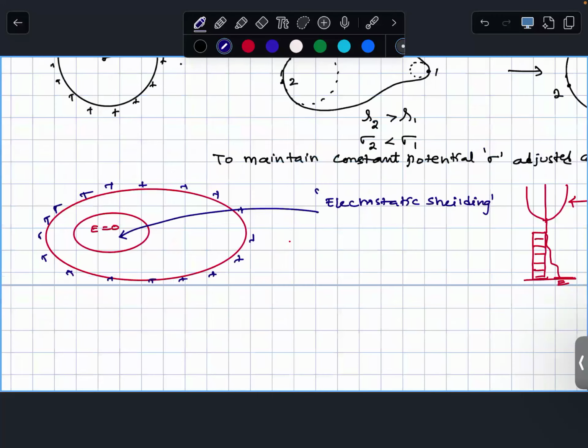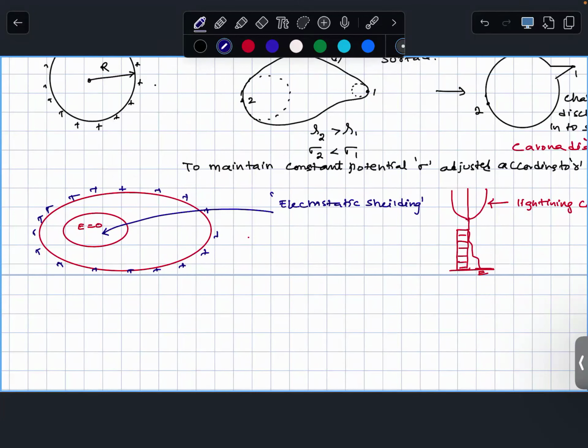Okay? Right. That is the reason why when there is a thundering outside, stay in your car. Your car protects you. Your car acts like this thing. But remember, I am assuming all that interior stuff is insulating material. If you hold your hand on the outside part of the car, you will get electrocuted. During a thundering storm, it is better to stay inside the car. By the principle of electrostatic shielding, you'll be protected from that huge charge passing through you. Any doubt till this point?